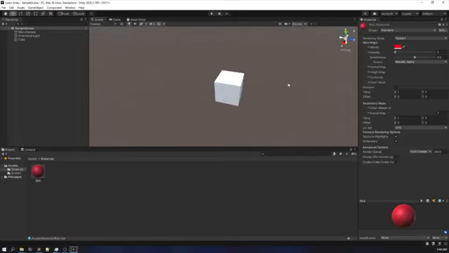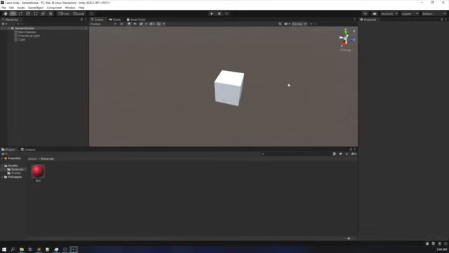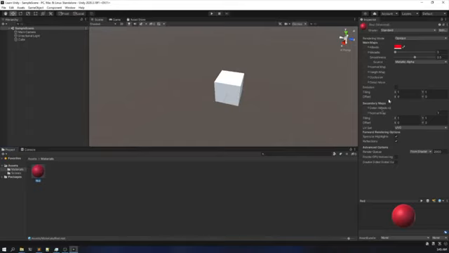So now, I have edited the color. I have put some color in it. But why isn't it reflecting in the cube? Why isn't it showing on the cube? Is the cube angry with the color? Is the cube angry? No, it is not. Of course not. So we have to apply this material to the cube, right? We have to apply it. So how would we do that?